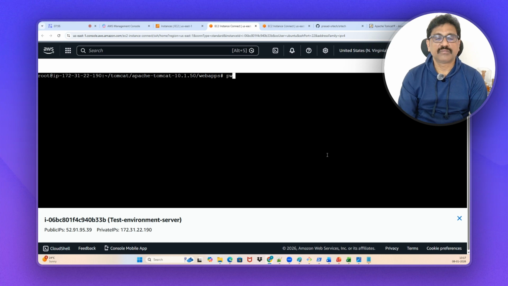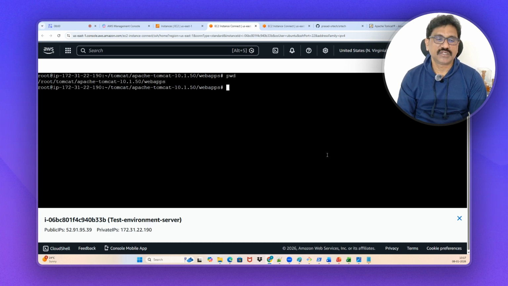In this path, pwd is the command to check the current path, the present working directory. I covered this command also. Every command I covered in our Linux videos on our YouTube channel. You can watch those videos and get this Linux knowledge. This is the absolute path. This is the exact path where we need to deploy. Fine.